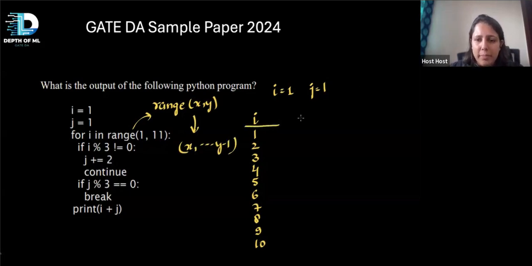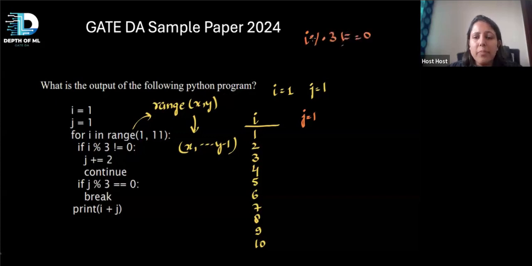At every step, either j will change or not change. So i will change in these values, and j we have to keep track of, step by step. When i is 1, it's saying if i modulus 3 is not equal to 0. What is the meaning of i modulus 3 not equal to 0?